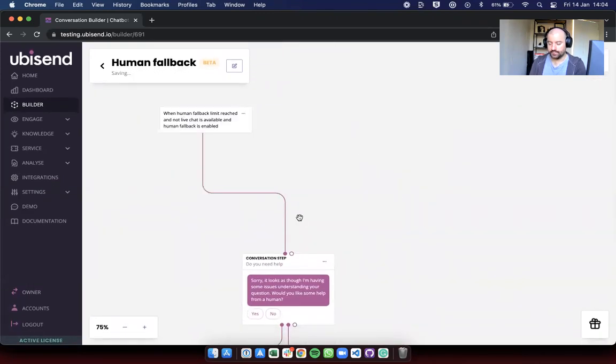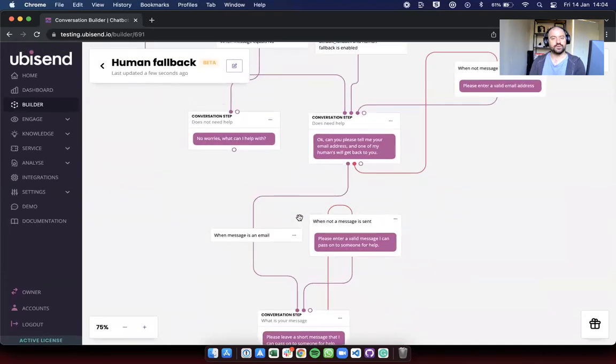I can put the trigger all the way up here if I wanted to, etc. So this kind of interaction is very user-friendly. You'll get used to it in 2 seconds, and it just makes things so much easier when you're creating a really big conversation, because you can really organize it the way you'd like.